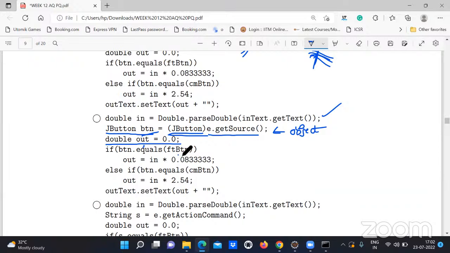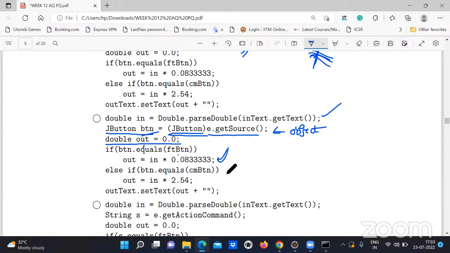So if you click on the convert to FT button, then out is equal to the input. Whatever input you entered in the text field is multiplied by 0.0333 like this. This one should convert the input like this.